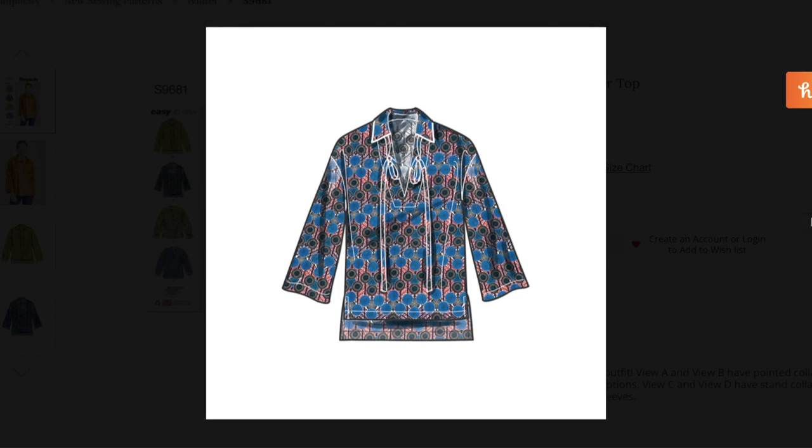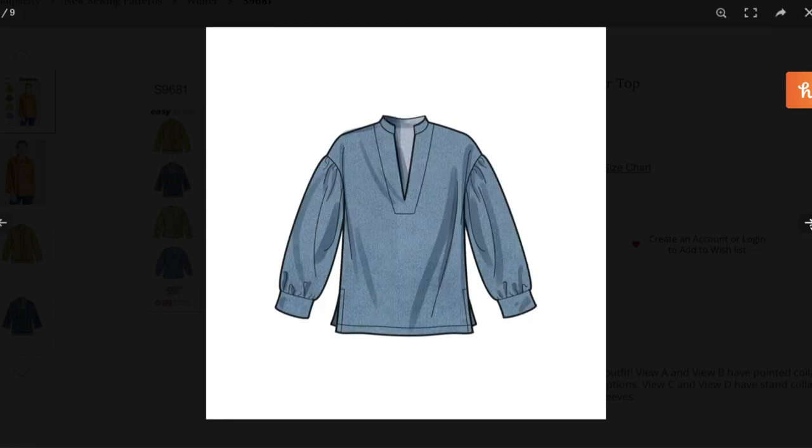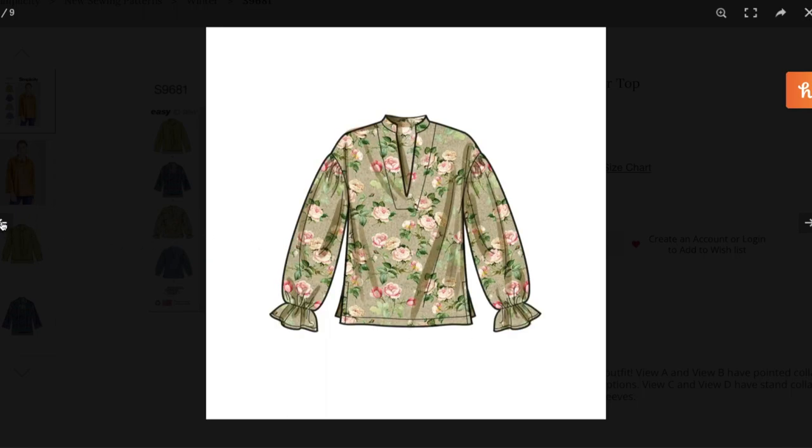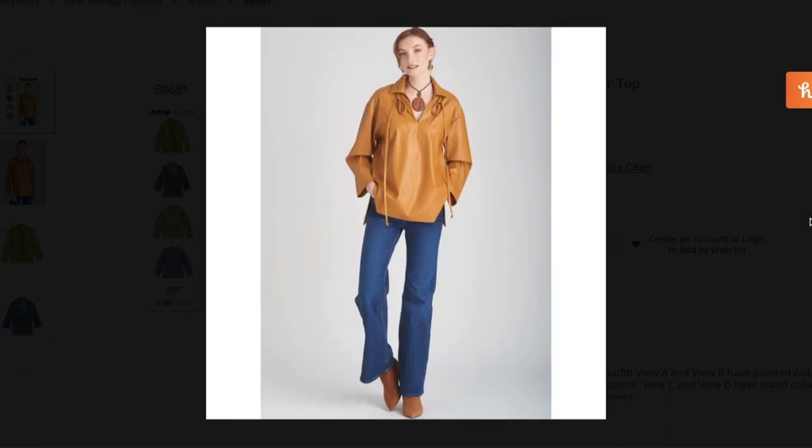This, I think, is the same version as the last one, but a different sleeve. This, to me, is the most modern, trendy version, yet kind of a little bit more of a 70s peasant vibe. And then that's the same with a different sleeve, just without the elastic on the sleeve and replacing it with a cuff. Oh man, I want to like it.